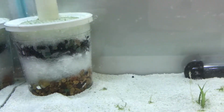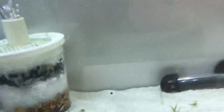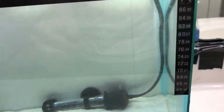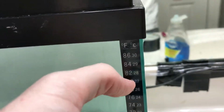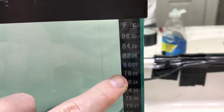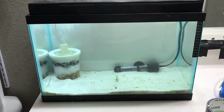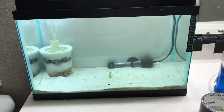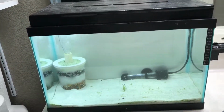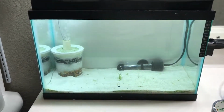So what I'm going to do now is I'm just going to let this tank sit for a while and get all nice and ready to go. And of course, temperature's a little higher than normal. That's because I put in slightly hotter water. The temperature will go down to about 78 or so in probably like 30-40 minutes. So I'll just let it sit for about an hour or two, and then I'll dump the angels in there. Of course, I also gotta put in all the fake plants so the angels can have something to hide in. So yeah.